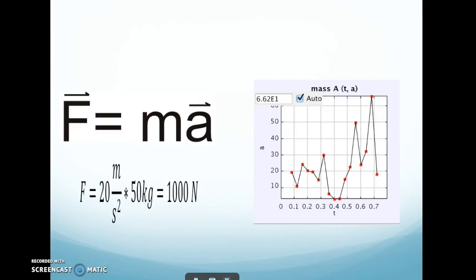When trying to find the force that the ballerina pushed off with, I looked at my tracker data. I used the equation force equals mass times acceleration to be able to find the force she pushed with. I found that from my data, the acceleration could be approximated as 20 meters per second squared. When I multiplied this by my mass of 50 kilograms, I found that the force is 1,000 newtons. This value makes sense because that means that she is pushing off with about twice the force of gravity, which I found to be 490 newtons.